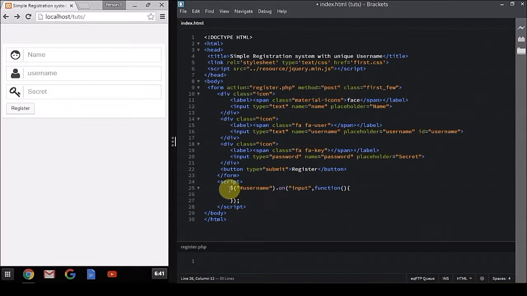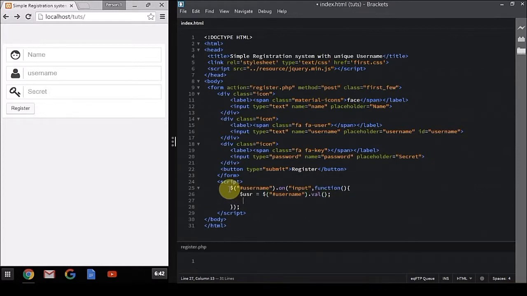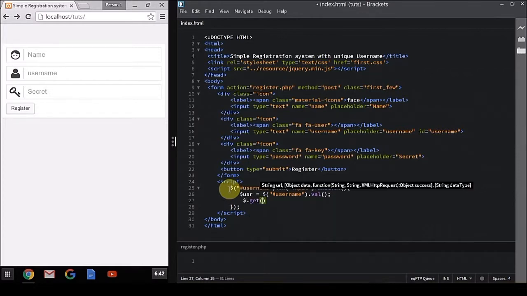Now first of all we'll be getting the value out of it. So user is equal to $('#username').val(). This is gonna extract the value from it. Now we're gonna initialize the AJAX request. We're using get over here.